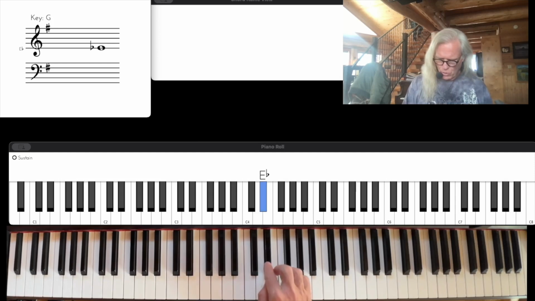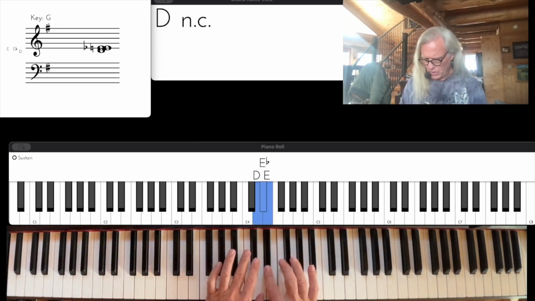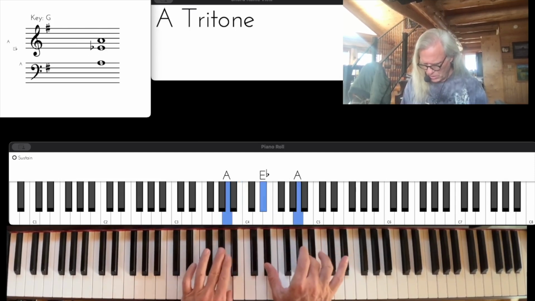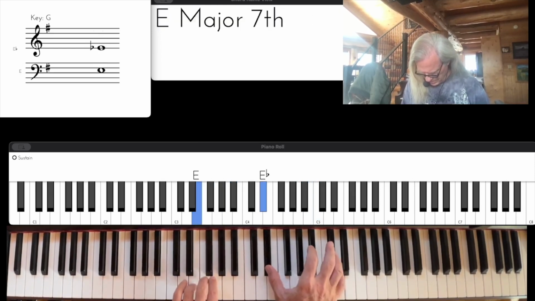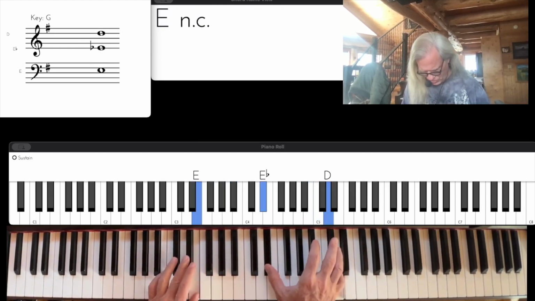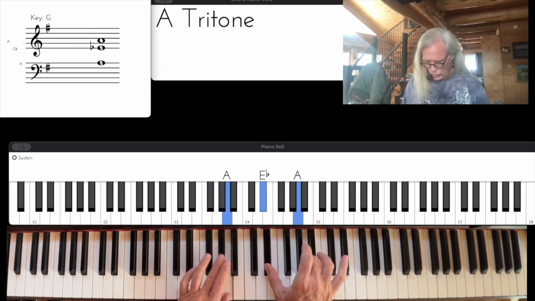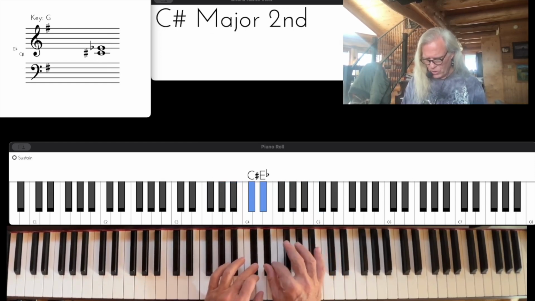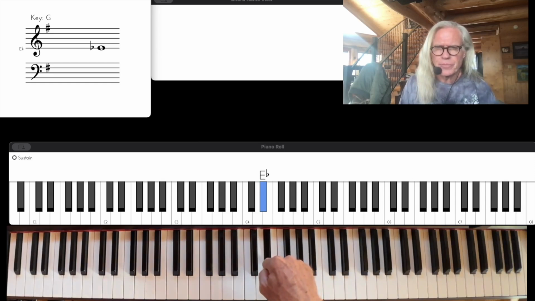Let's go back to the original one, and let's play the original harmonic center with these. It resolves. All of these notes, all of these chords, these are all chords, have the E flat as their harmonic center.